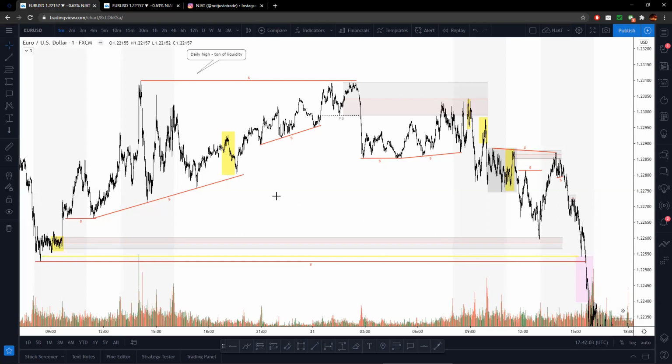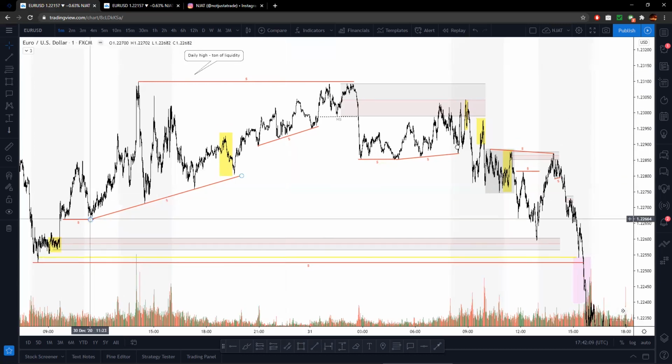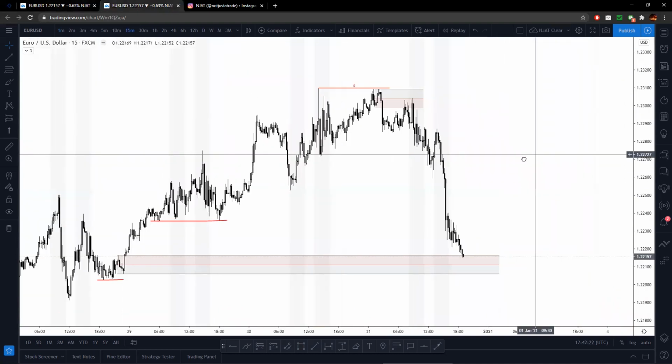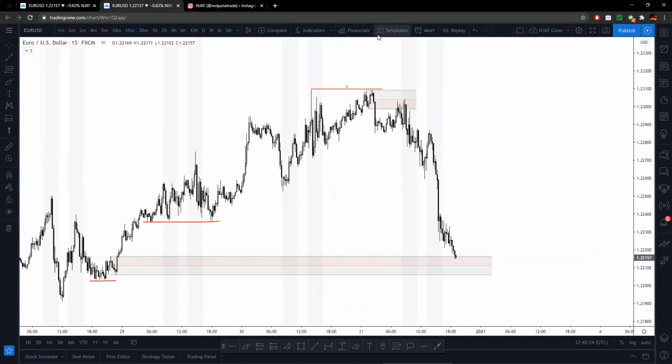Yes, so that was our quick review of Thursday's price. I mean Wednesday, Thursday's price, the potential opportunities and the price delivery and understanding that we have of these markets. Obviously, we can go into tons of detail about each mitigation and so on, but the overall picture here can be seen pretty well. And obviously, just to look at that on the M15 as well, which I think looks a lot cleaner. So this is why we use our timeframes as well, so we can understand what's happening.